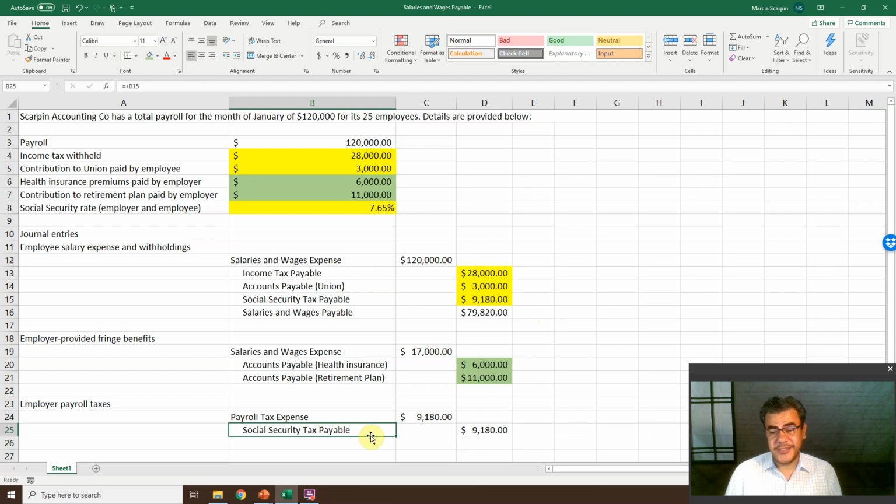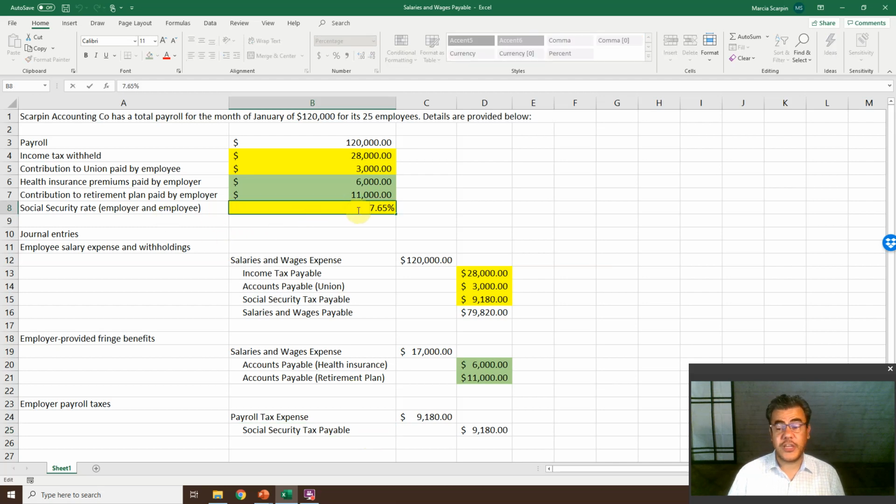Okay, guys, so this is how usually we account payroll. And for you students, the most common mistake is to not consider the social security rate for both employee and employer, to consider only one. Unless your country allows it, but usually social security, part of it is paid by the employee, part of it is paid by the employer.